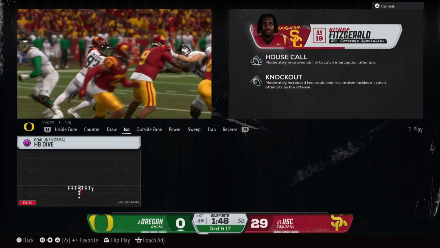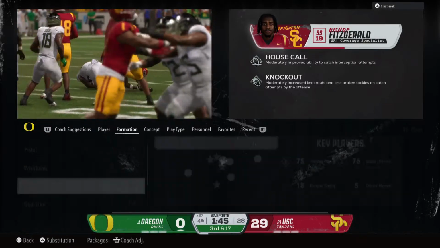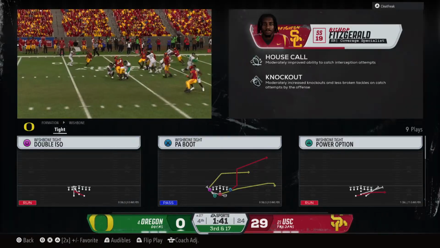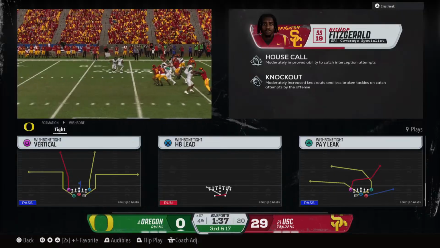The offense is trying to go with a trick play. They're dialing up the reverse, but the defense had great eye discipline. They tracked the football from the running back to the receiver, and they were able to rally to him and make a big tackle for a loss.